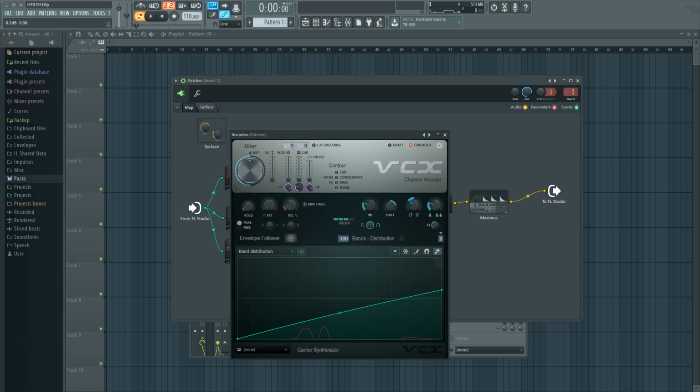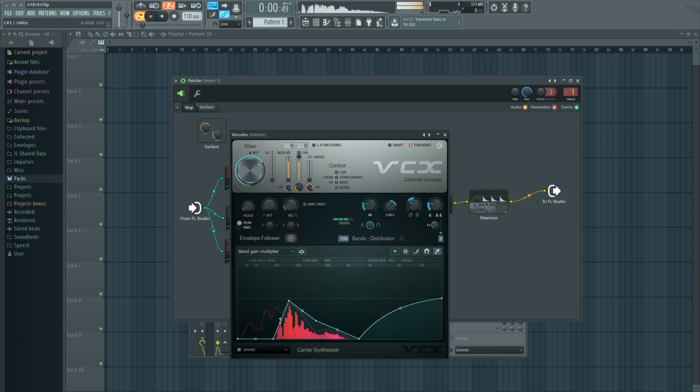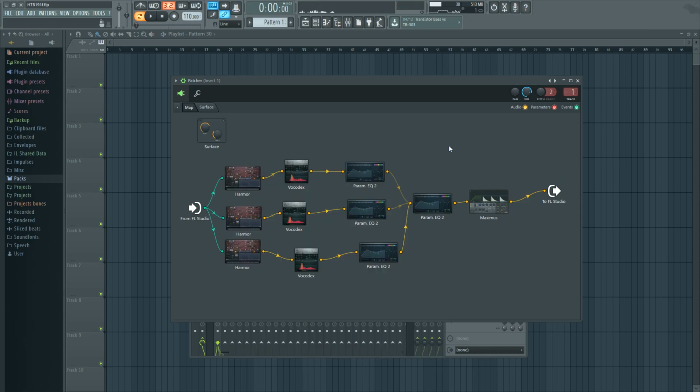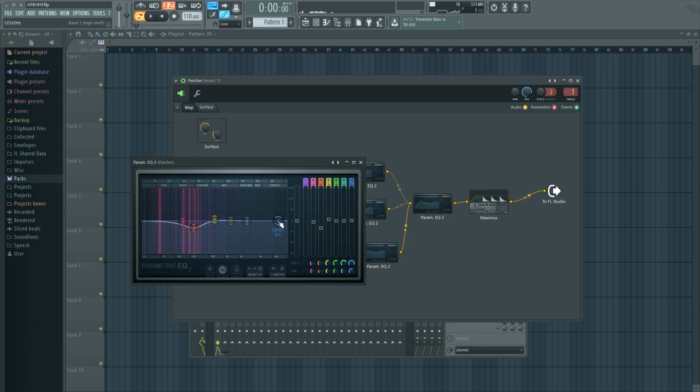But with Vocodex by itself, all 100 bands are being shoved in this very low area down here, and I didn't even go all the way with them. I guess I am cutting off a whole bunch of bands because I failed to bring in the carrier. And of course this is getting high pass, or I guess not. I thought it was getting low pass. I said high pass, but that's not what I meant.